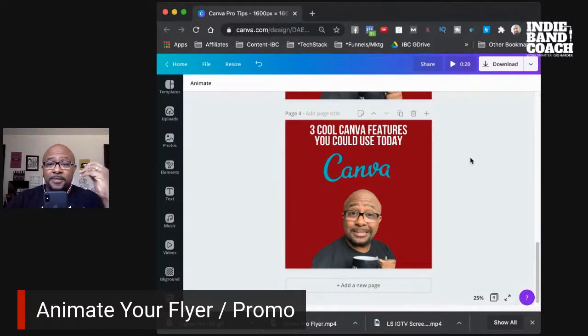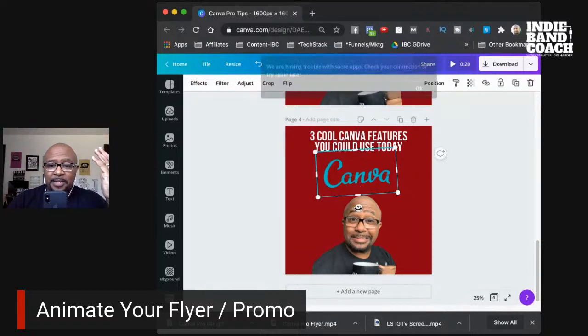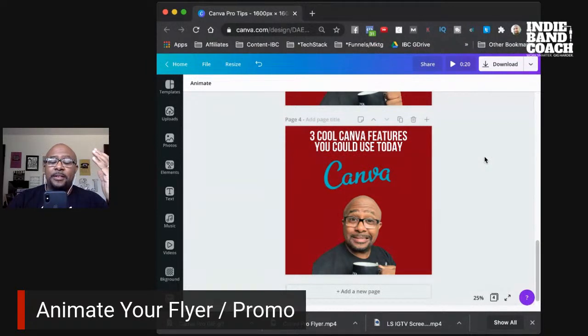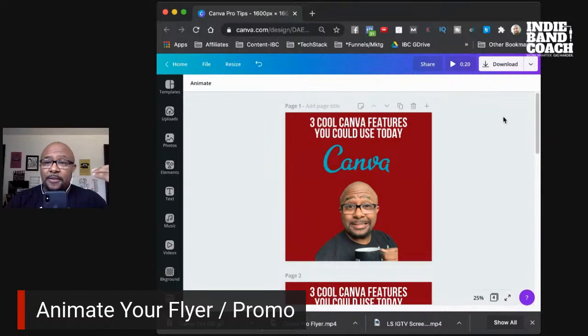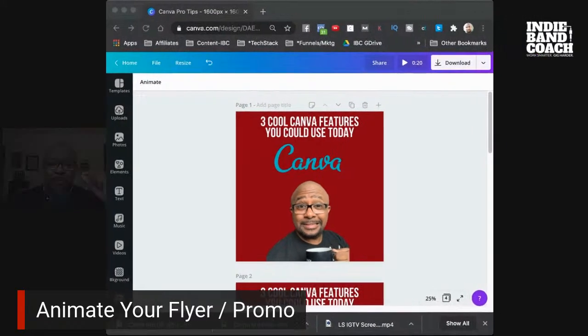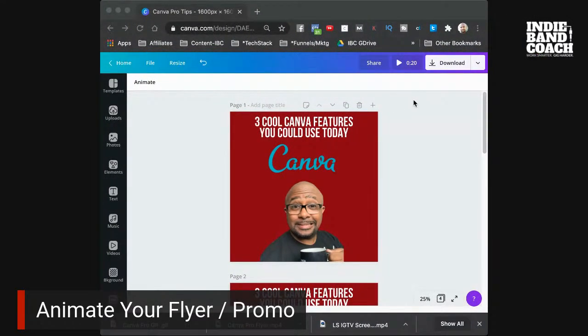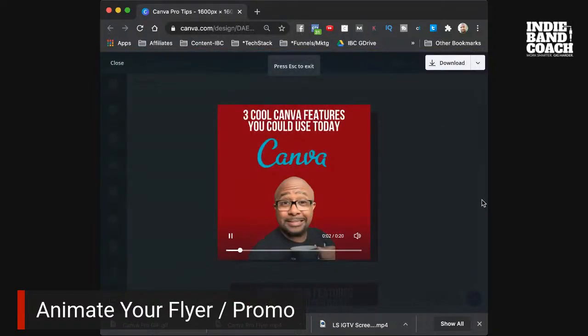Okay, so now I have just taken each one of these and nudged them just a little bit. And you can now create an actual GIF or movie even from taking all of these slides and running them back to back. For example, this play button in the upper right hand corner is actually going to play all of the slides. I will make this full screen for you on Facebook, but this play button is now going to play all 4 slides, and so I will hit the play button and it will give you a preview.